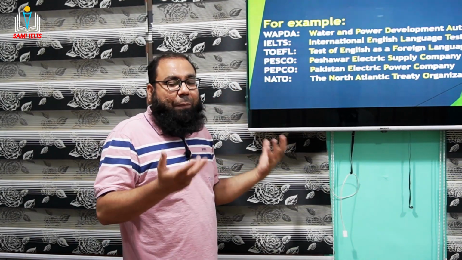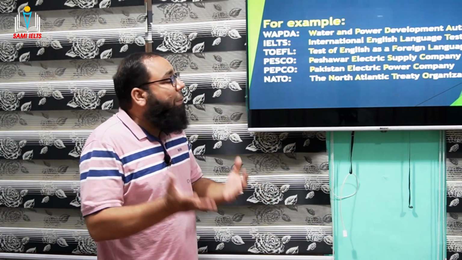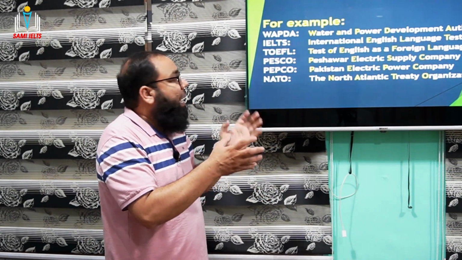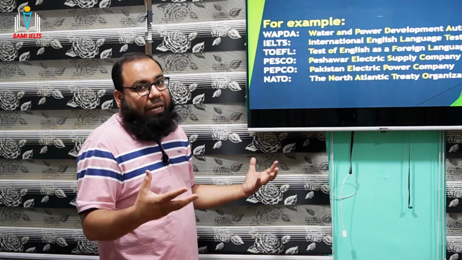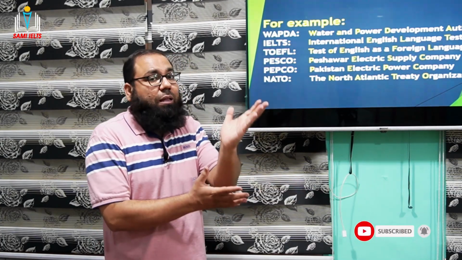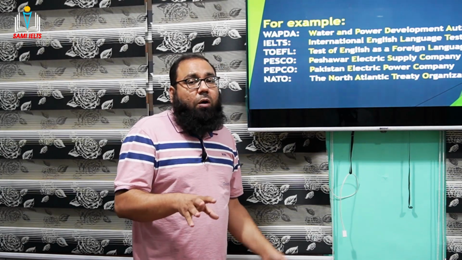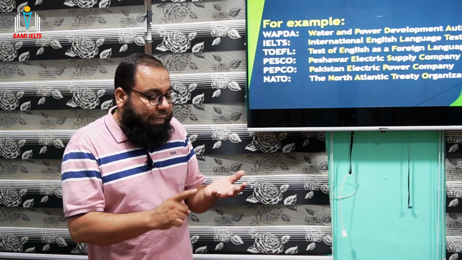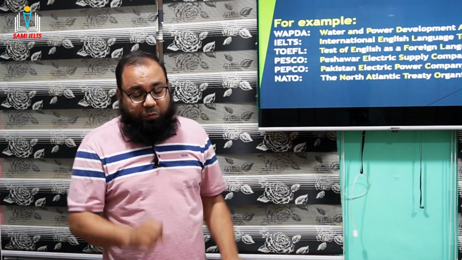Yes, because he will pronounce it individually, and it becomes an individual abbreviation. But if you remove the full stops and write it all in capitals, the reader will pronounce it as an acronym, as a word, which is IELTS, which is TOEFL, which is PESCO. So guys, remember, these are all acronyms. Rule number 16 is what, guys? Acronym. All acronyms are written in capital letters without full stops, okay?